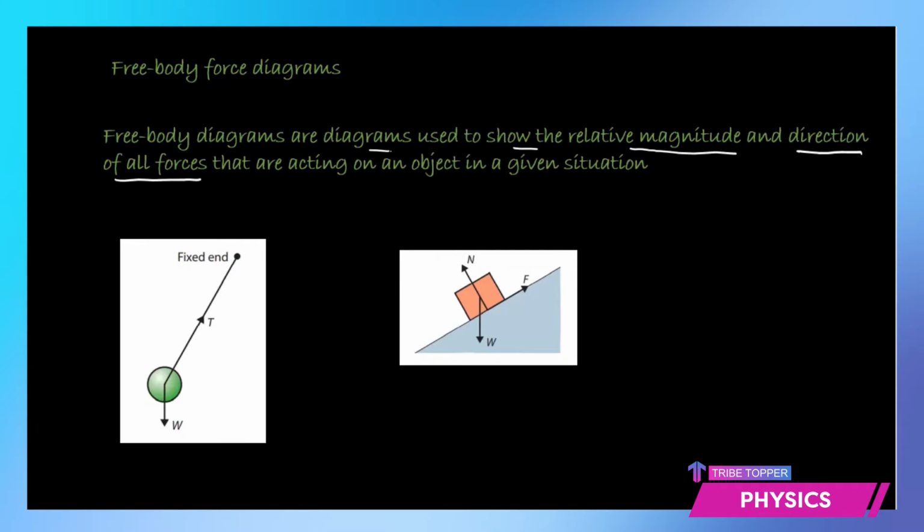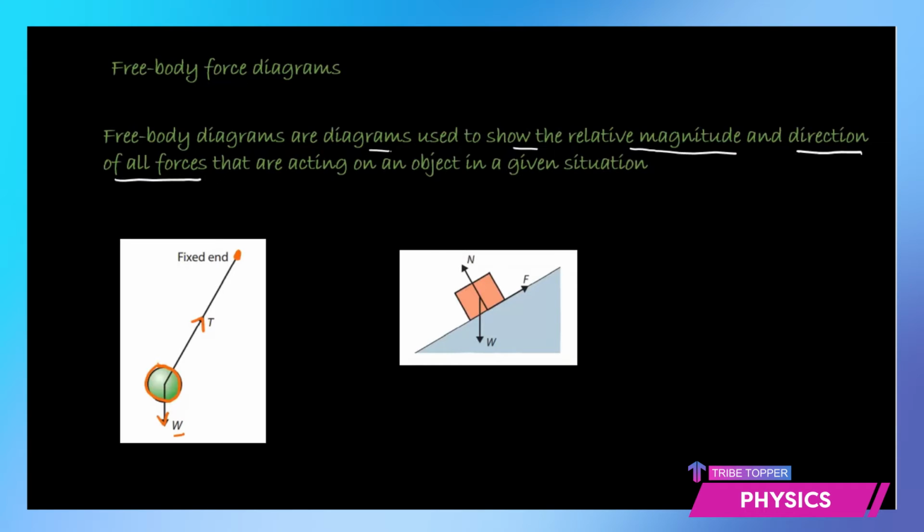As you can see here, this is the first free body diagram. Suppose there is a ball which is hanging, and you have tied a string to it and attached it to a fixed hook. Now, if you pull it to one side, what are the forces that are acting on this ball? You can see there are two forces. One, the weight, marked downwards, W, and the other is the tension in the string which is attached to the ball, because there will be a stretch in the string, which will be acting in this direction as shown.